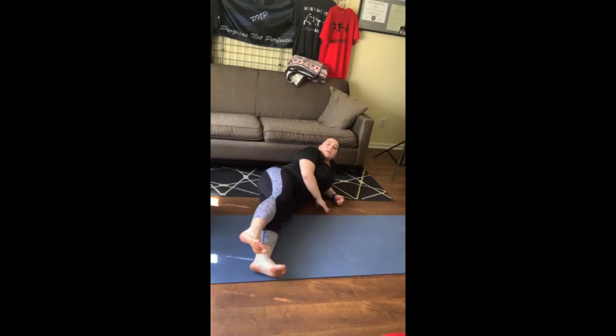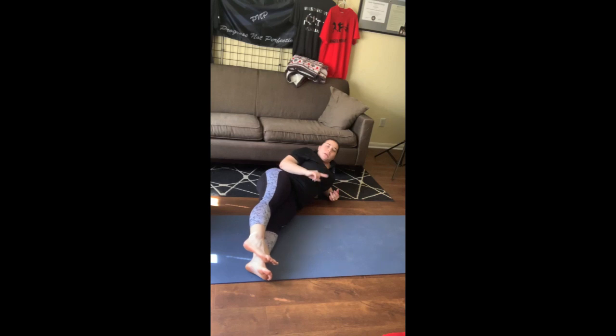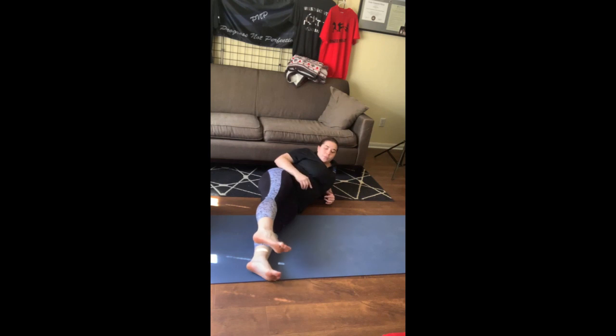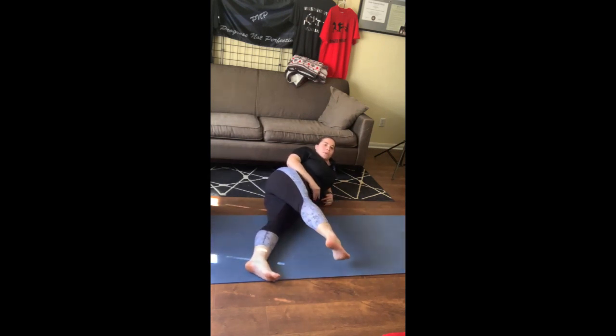Continuing on that side, that hip, we're going to go ahead and jump into our next exercise, which is going to be a rainbow effect. So you're going to go heel, toe. Okay? You're going to heel, bring it over, tap your toe.